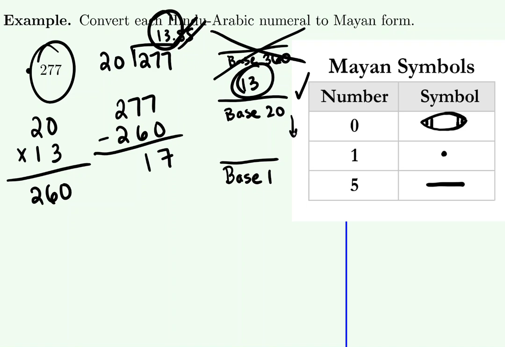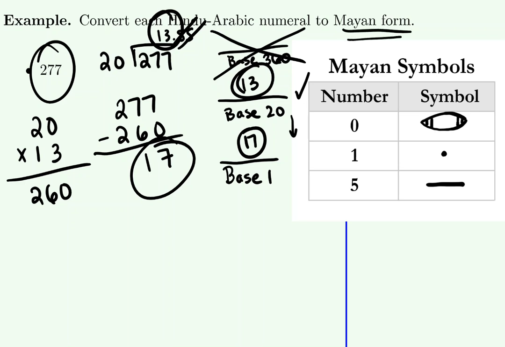Next we go down and we look, okay, the remaining base is base 1. With base 1, how many units do we need to take up? 17. So we would have 17 for base 1. We've seen how this is distributed across the different base systems. Now we just need to express it in the correct Mayan format.